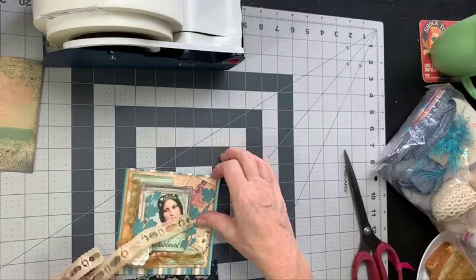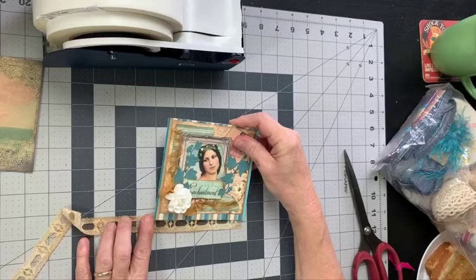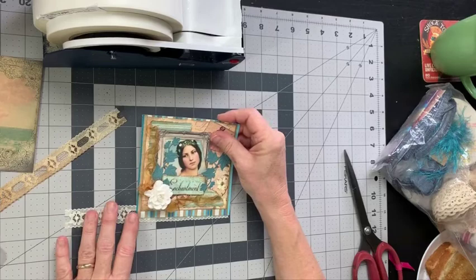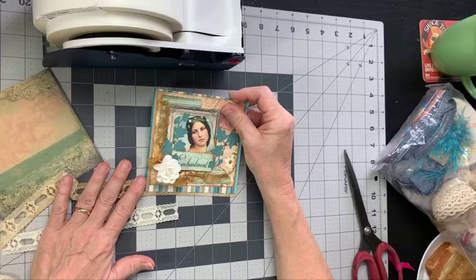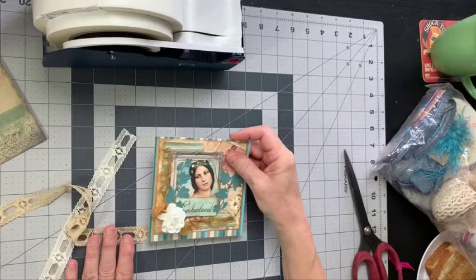I think it's too dark. Then I have a piece of tea-stained lace. That's kind of pretty. That's very pretty. What do you think? And then I have the same thing, but not tea stained. I think I like the lighter one. I don't know, it's hard. This one brings the flower. Nope, I think I'm going with the tea stain. Okay, so this is tea stained lace. So we will cut a piece 5 inches long.